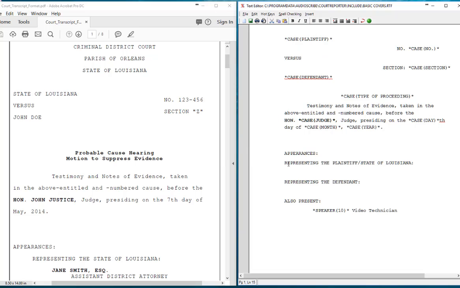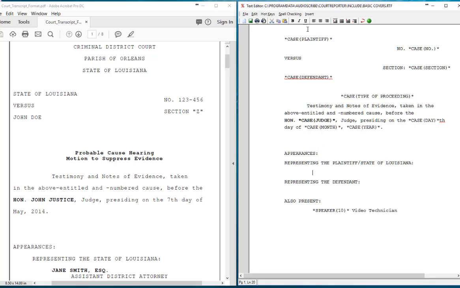Now the appearances are almost always indented, so I'm going to indent. You can change your indent amounts by clicking here and setting them. They are in inches. 1 equals 10 spaces, 0.5 equals 5 spaces, 1.5 equals 15 spaces. So I'm going to click on OK here.